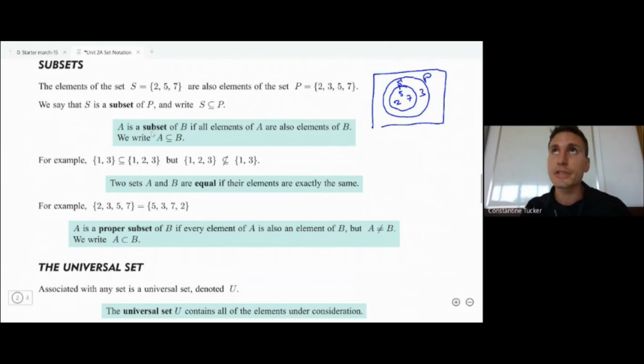So the notation we use for subset looks a bit like less than or equal to, really. It's like a C with a little line underneath. If you remove that line underneath, you've got the so-called proper subset, which means we know for a fact this is smaller than the larger set.